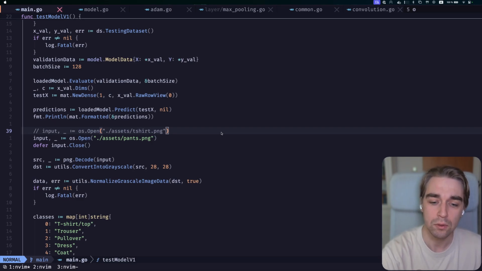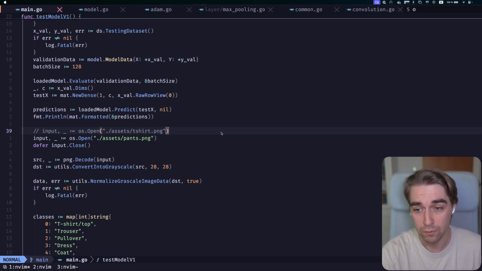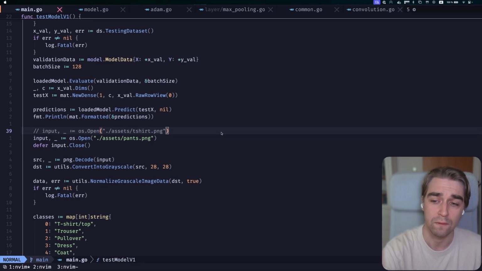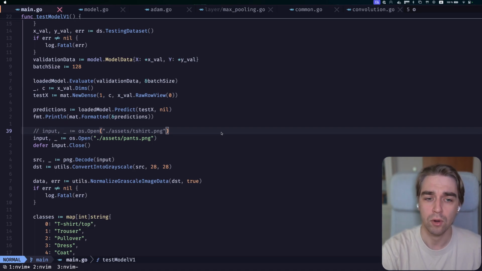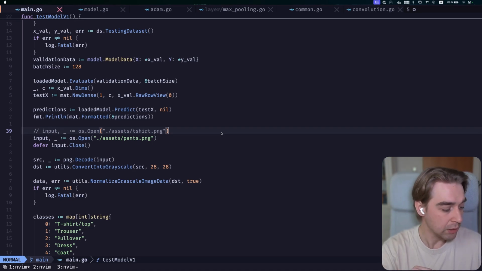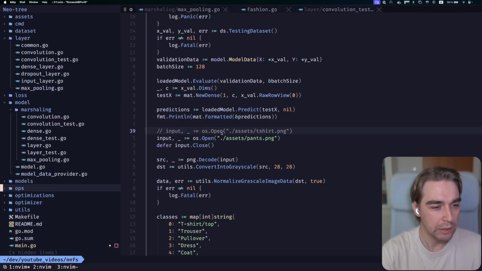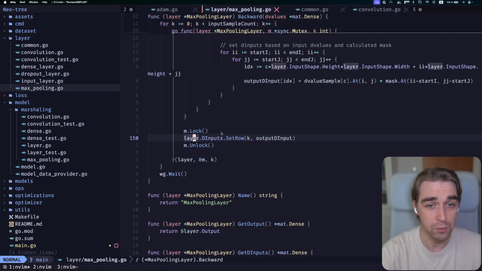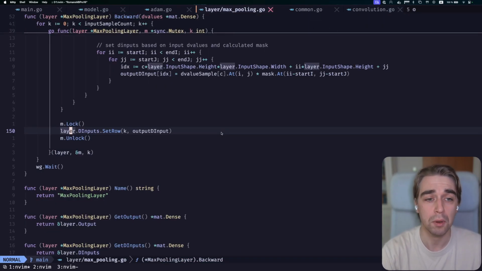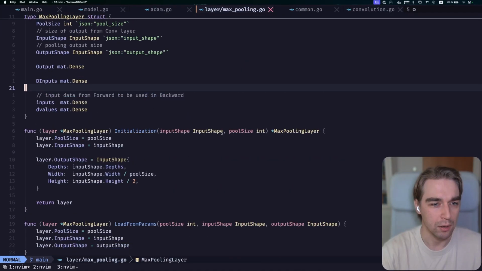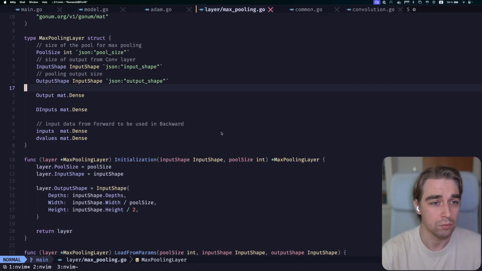In the last video, I managed to run a few architectures of the convolutional neural network, one with one convolution layer and another one with a second. In the meantime, I did a couple of things. The first one is that I implemented the MaxPooling layer. If you remember, I started it before, the time before I decided to start from scratch again.